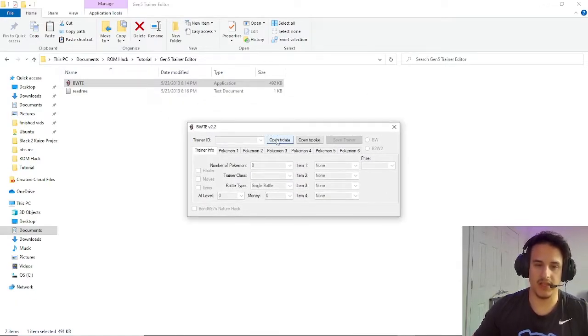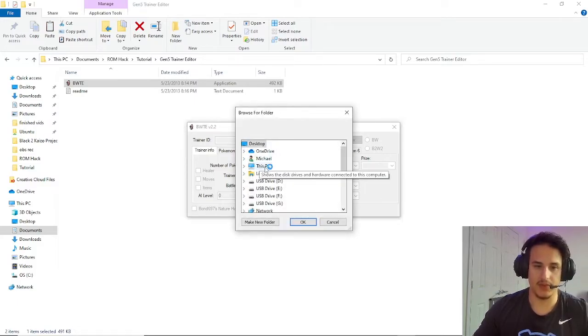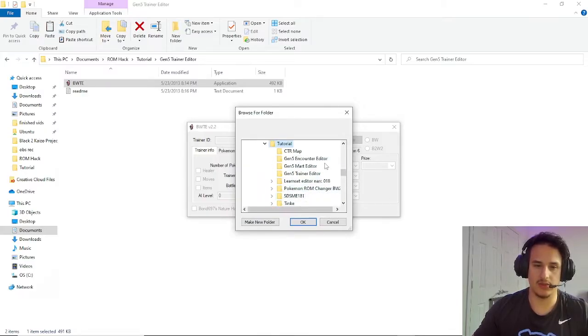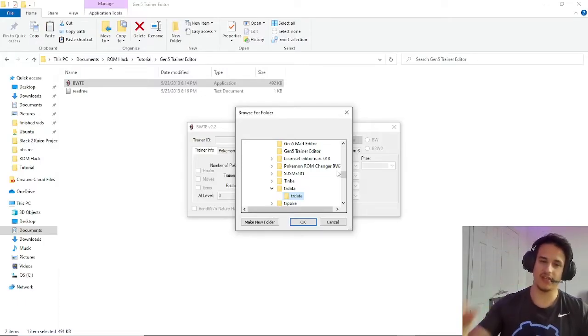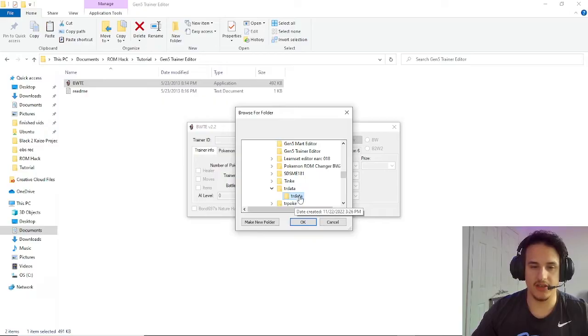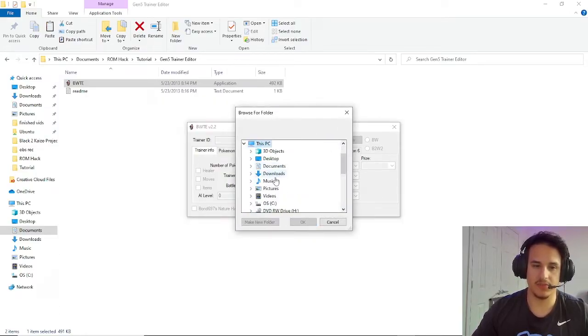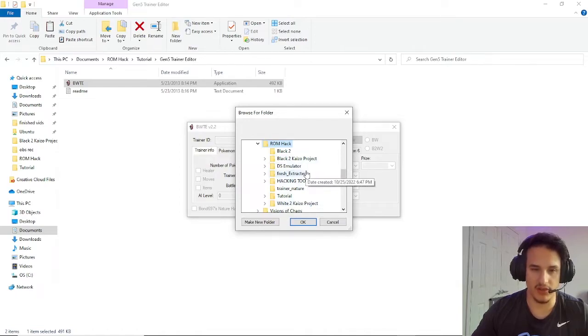Now, we want to click Open TR Data, and we're going to go to where we have our TR Data and our TR Pokey. You see I have these two folders here. What this does is it asks you for a folder of individual trainers. So we're going to go here, TR data, and open that up. Then we're going to do the same thing for our TR Pokey. It takes a while because I have a ton of folders, because I've been working on a lot of different ROM hacks.